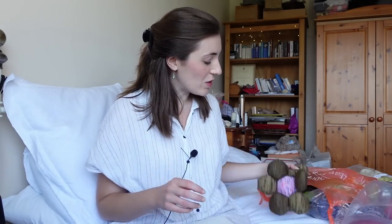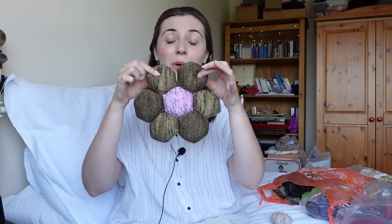This will probably get incorporated into my Hexipuff quilt, which is another one of those things that I've been plodding along with. You might remember previously, I was like, oh, I don't really know where I'm going with this Hexipuff quilt. Should I carry on? It's so much work. How enthusiastic am I about it? So what I did for inspiration was I looked at fabric quilts, hexagon patchwork quilts for inspiration. And I actually came up with something which has made me feel a lot better about it. And I am making my Hexipuffs into little flower quilt blocks.